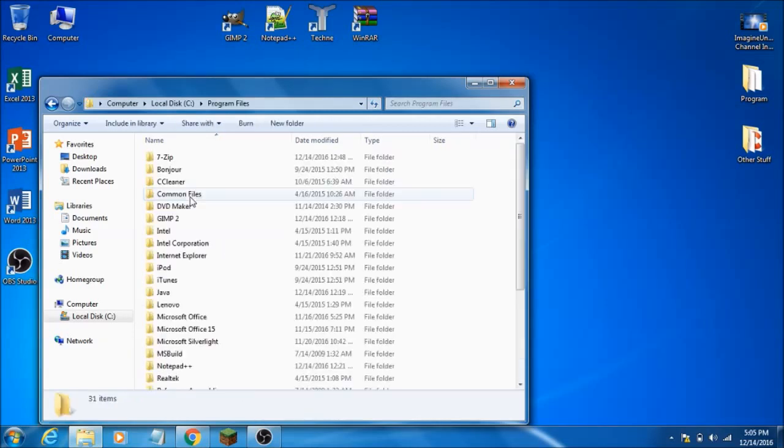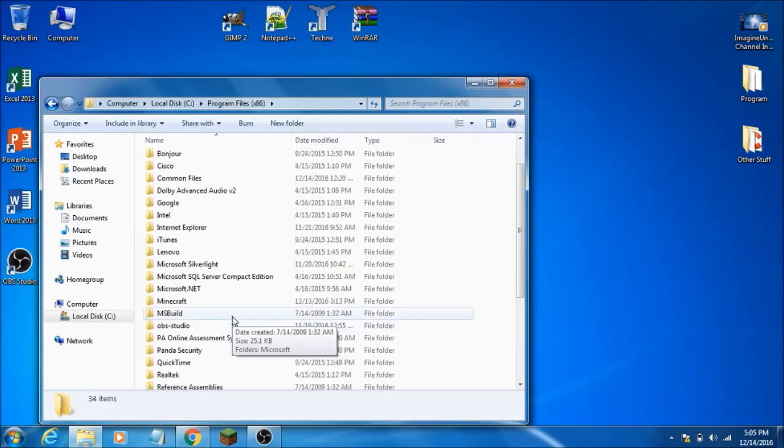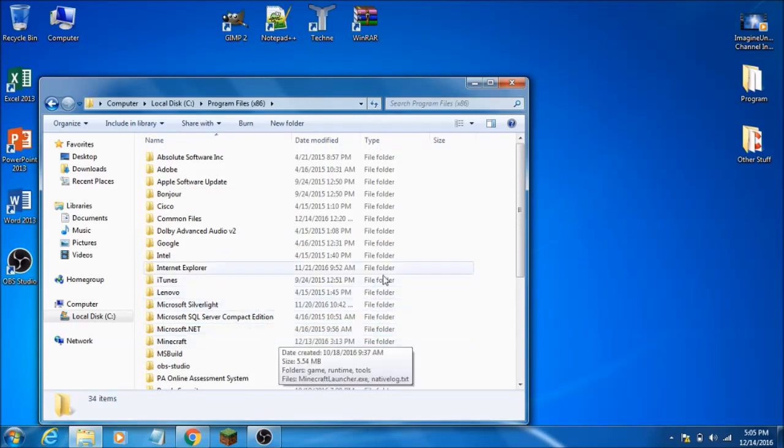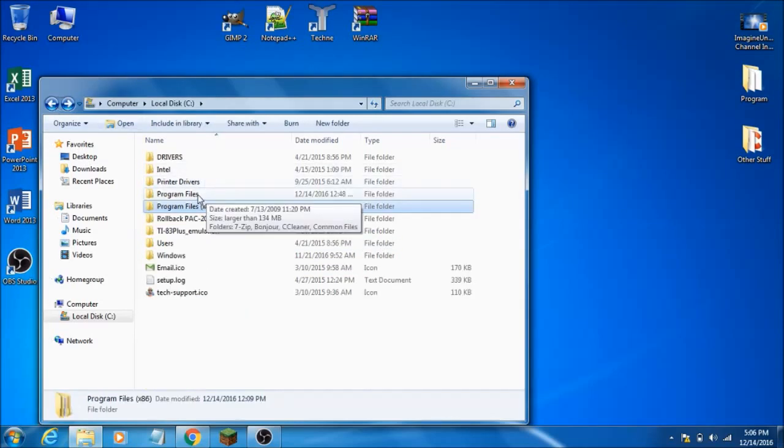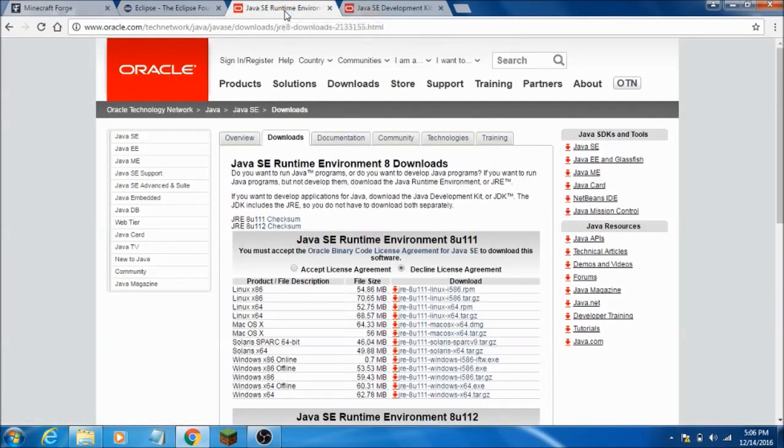It's just a thing. So go to Program Files, and as you can see, I already have Java installed here. But previously, I had a Java in here. So if you have that problem where your computer is 64-bit and you got an x86 Java installed on it, delete that Java, uninstall it, get rid of it. Then you go to this one right here, here's the address, and you can search it up. It's just Java Runtime Environment.